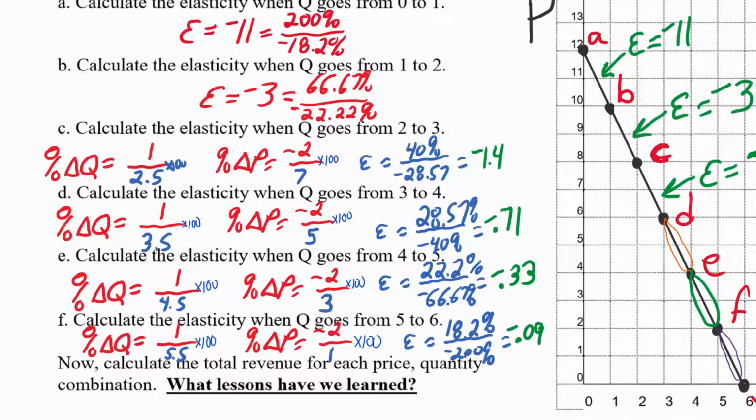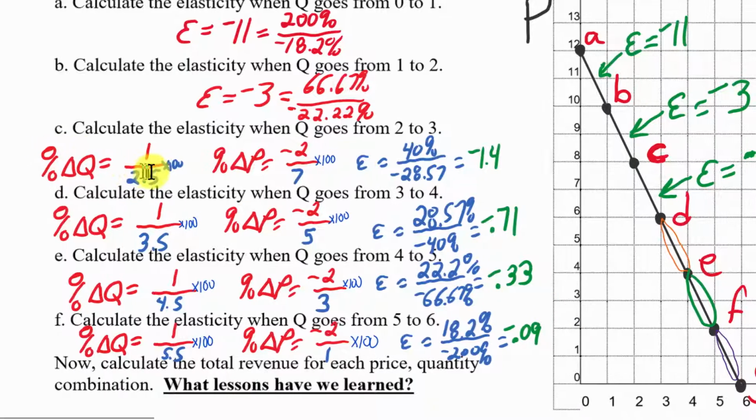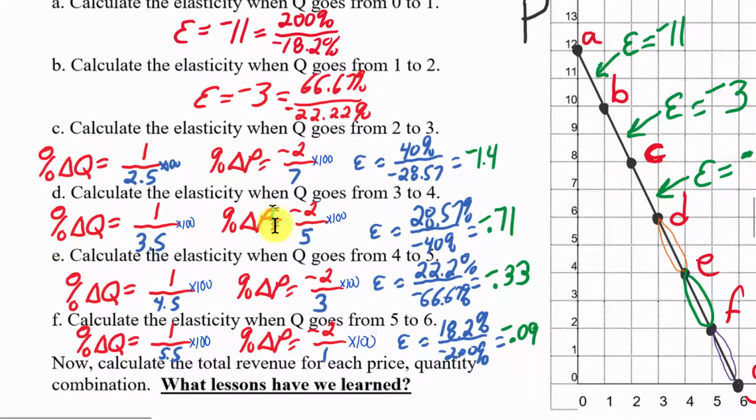All right, so here are the answers that we get as we continue down the line, as we go from a quantity of 2 to 3, 3 to 4, 4 to 5, and 5 to 6, down to the end of this line. Here I've calculated the percent change in quantity, percent change in price over here on the right, and then doing the ratio of those two so that you can see what my answers for the percentage changes were. And here are our elasticities. We see that as we keep going down the line, the price elasticity of demand becomes a smaller and smaller and smaller number in absolute value. It's getting more and more and more inelastic.